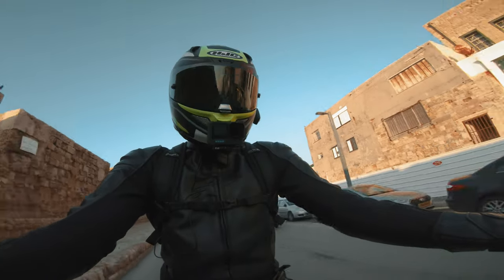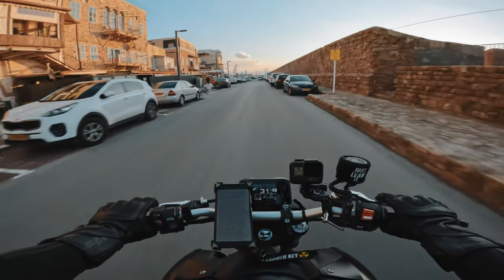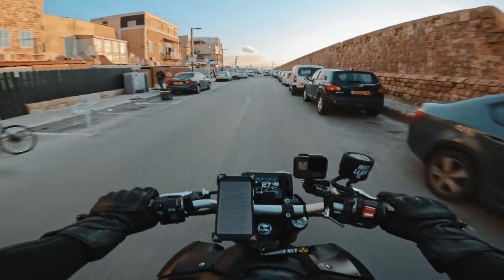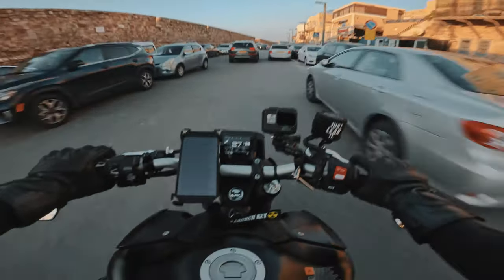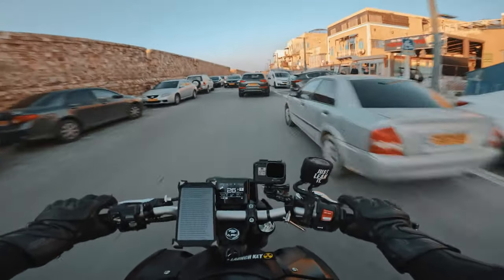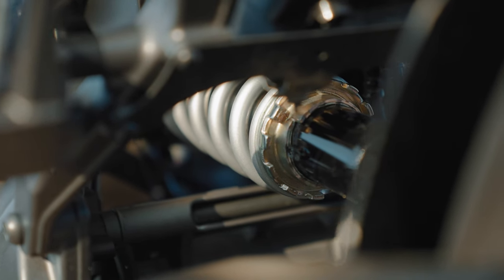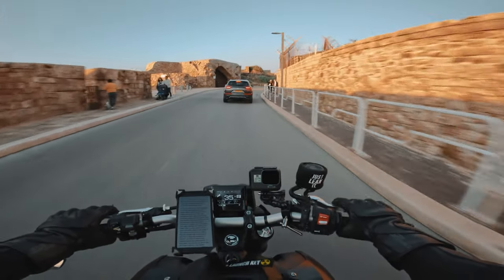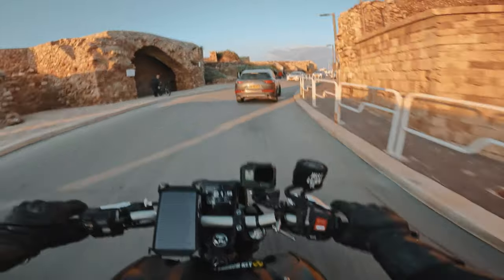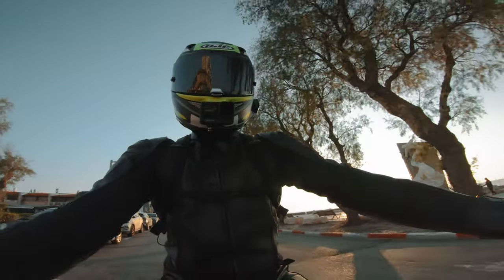The fourth mod on the list in my opinion would be to set up your suspension. Setting up your suspension on the bike will drastically change the way it rides. You got the bike with all the settings, all the suspension features, and almost nobody sets this bike up properly. What's great about this mod is that it's absolutely free — you bought the bike with this feature and most people do not change the suspension settings. Go to YouTube, watch a tutorial video on how to set up the sag, rebound, and compression on your bike. Once you do that it will change the bike completely and it will feel safer as well.